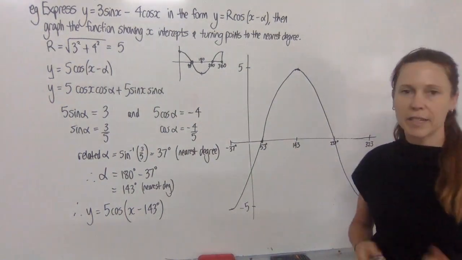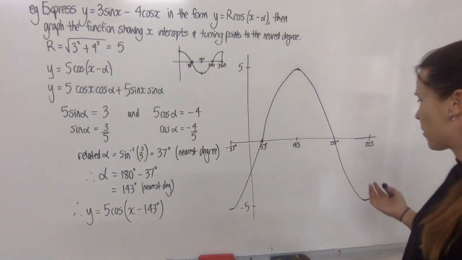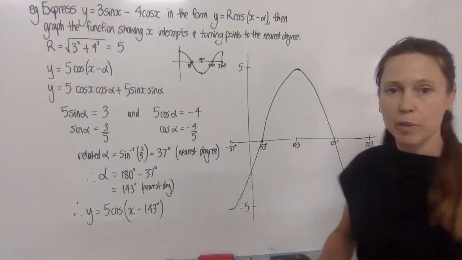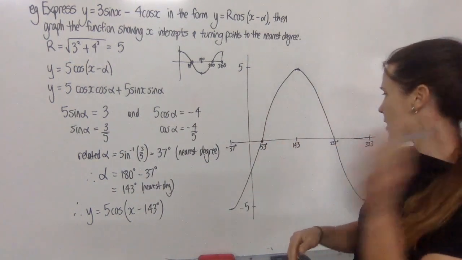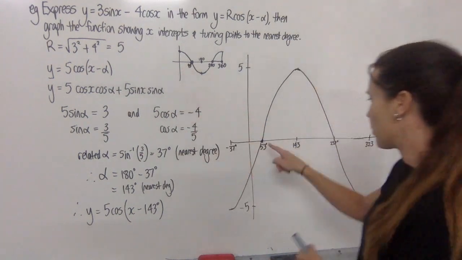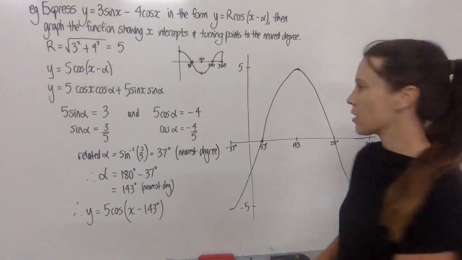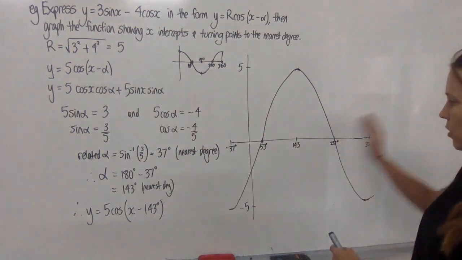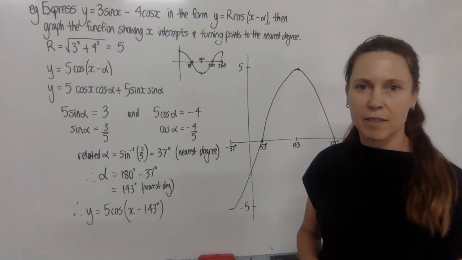Now this question didn't actually ask me which domain to use for my graph. So I thought it was sensible just to graph one full period. But if the question had said make sure your graph goes from minus 180 to 180, then I would have continued my curve further over here and I would have found this point over here by just subtracting 180 degrees from it. Or if it said go from 0 to 360, well, I've almost got it there and I'd just fill it in. So have a look at the domain, and if it doesn't list it, choose something sensible.